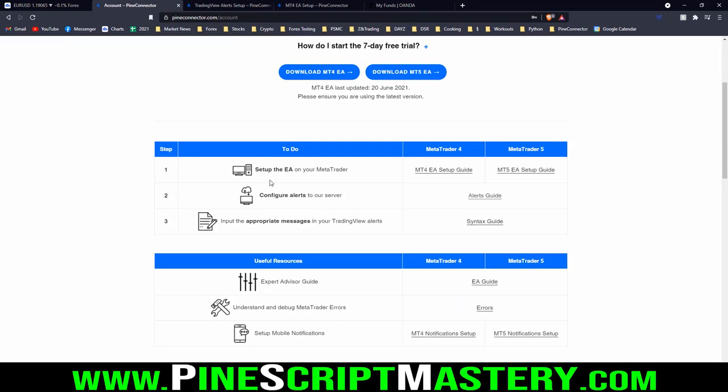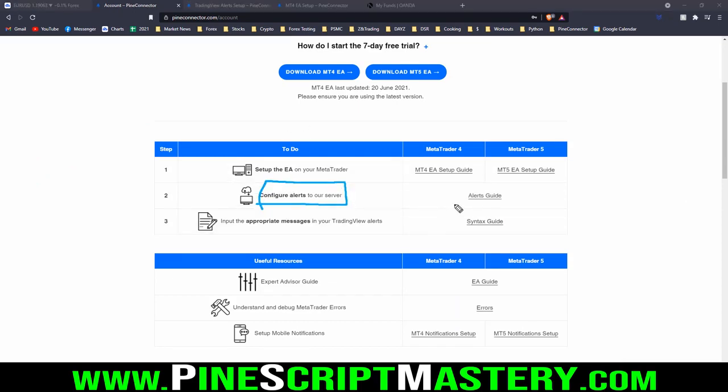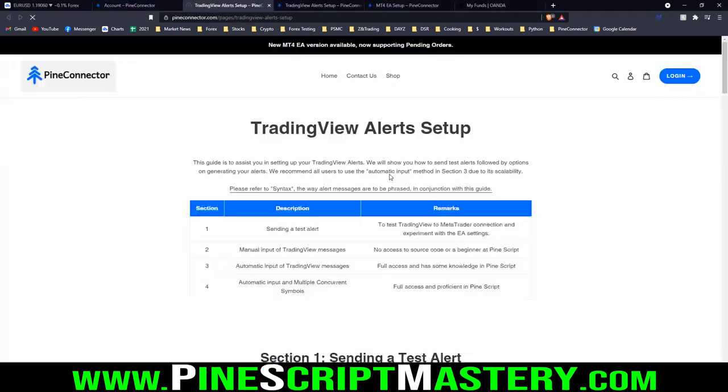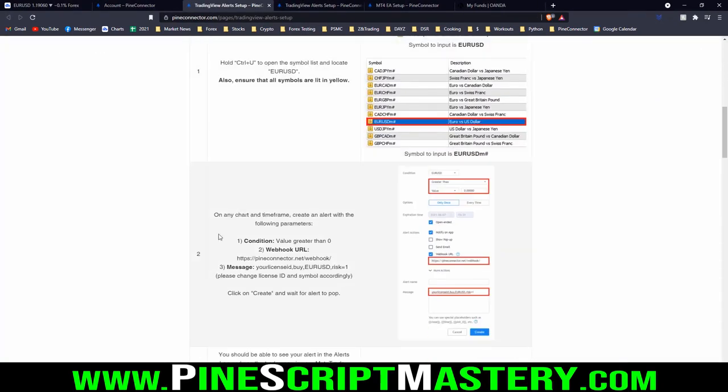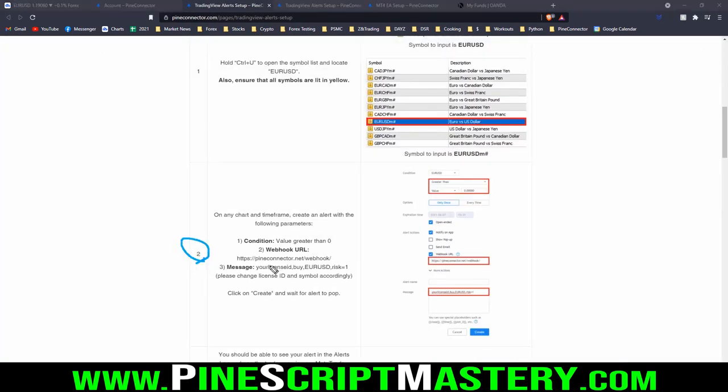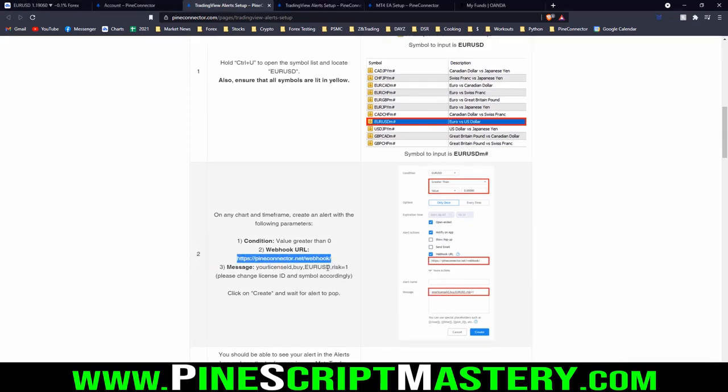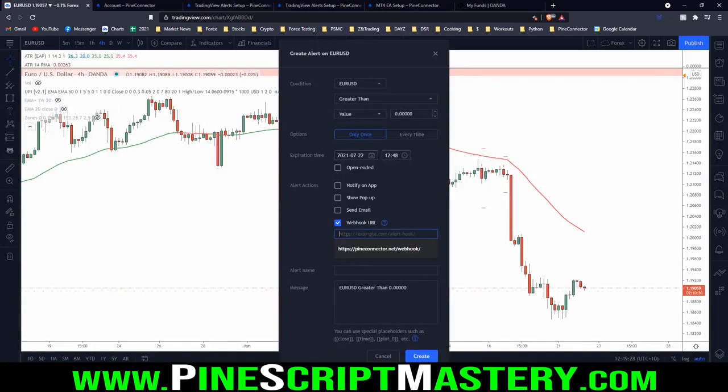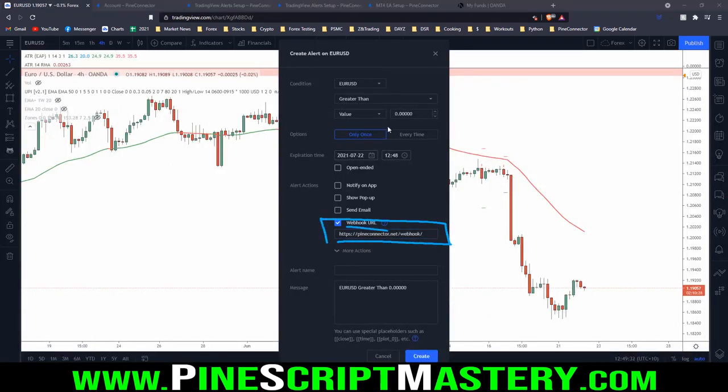If you go to your PineConnector account and click on configure alerts to our server alerts guide here, and you scroll down to step number 2 here, you can see the webhook URL right here. So just copy this webhook URL and paste that into this webhook URL text box in your alert interface.